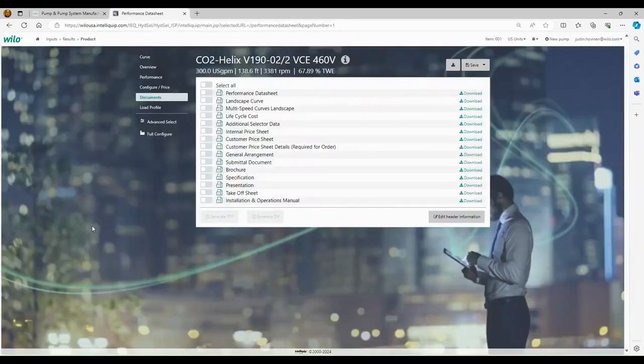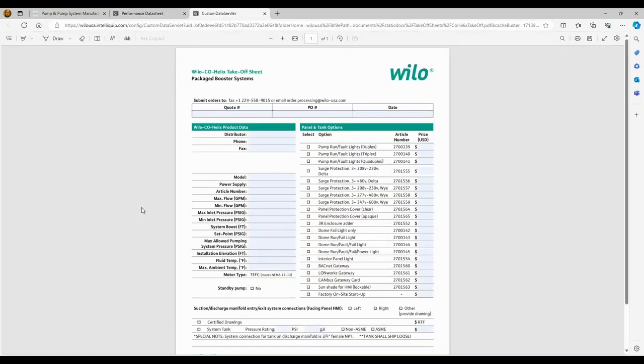The next document we're going to cover is the takeoff sheet. So this is an important document. This is going to be required for when you do submit a purchase order. We're going to require this along with it as well. And it's going to have some important information. You're going to need to confirm your model number just to make sure we don't make a mistake. Some of these pumps have similar model numbers, and they may have a difference in stage or horsepower.